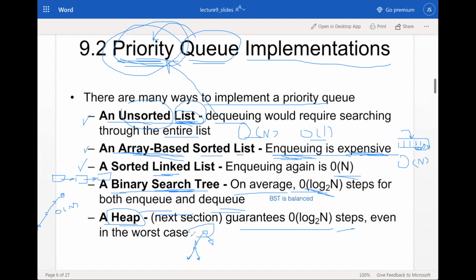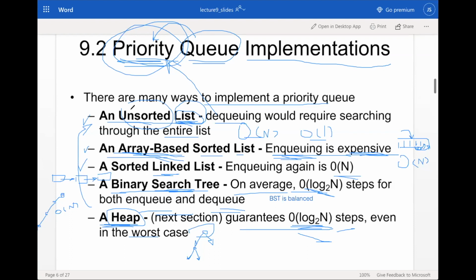This is the reason why we have what's called a maximum heap. We'll talk about this in the next section as well. On average, O(log n) only applies when you have a tree structure, just like the binary search tree implementation. But if this is sorted, the insertion is going to be expensive.